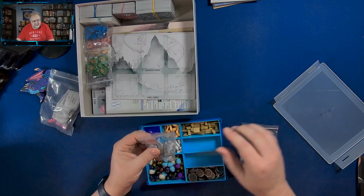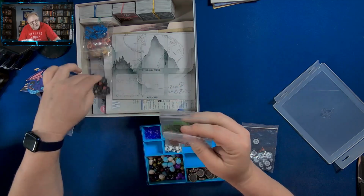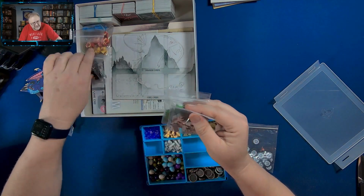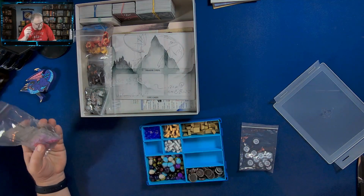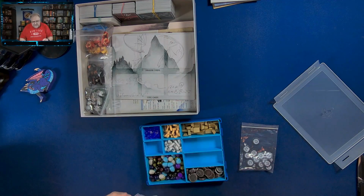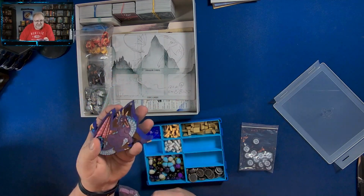So, oh yeah, I guess I got the gray one too. So 1, 2, 3, 4, 5, 6. I have 6 different colors. I know the game only plays like 5, I think, but I bought a pack that gave me all those. And then I've got, this is of course the first player marker. It's ginormous.